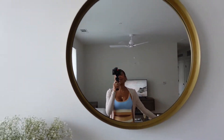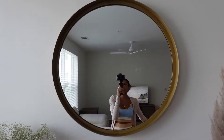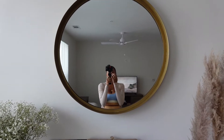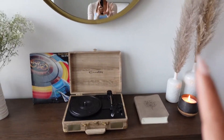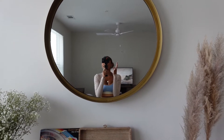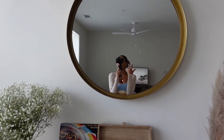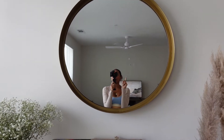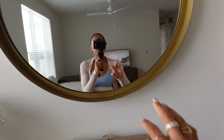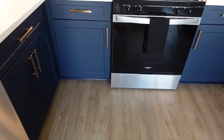Moving back to the house — this mirror is the Ashley Home Store Elena mirror and it was just the perfect touch. With our console table I felt like something was missing back here, and once we put the mirror up it just brought everything together and made the space look better. I love that there's gold around the rim. This mirror was only about a hundred dollars — really good quality find. I thought the gold rim was perfect because some of the finishes in our kitchen are also gold, like the drawer pulls and the sink.